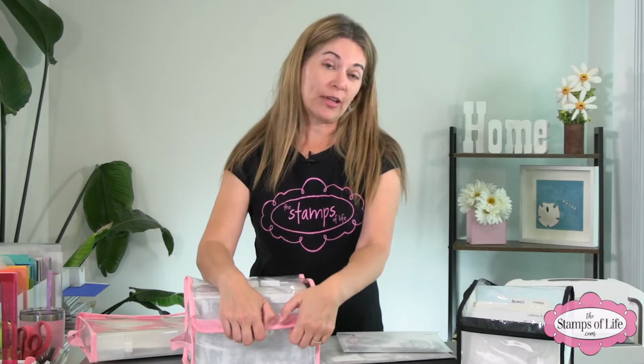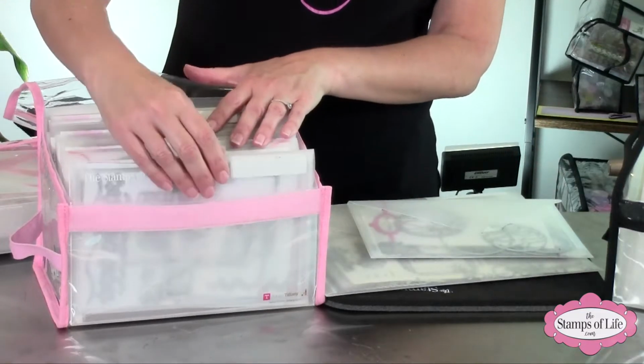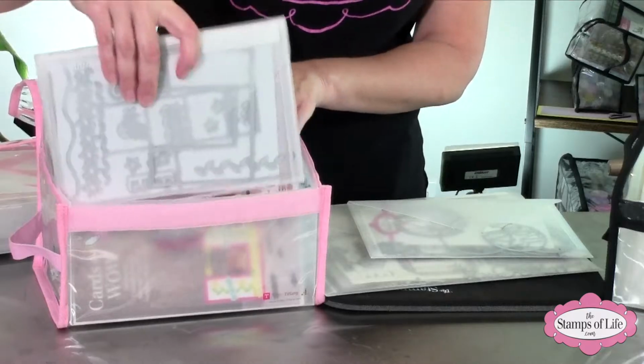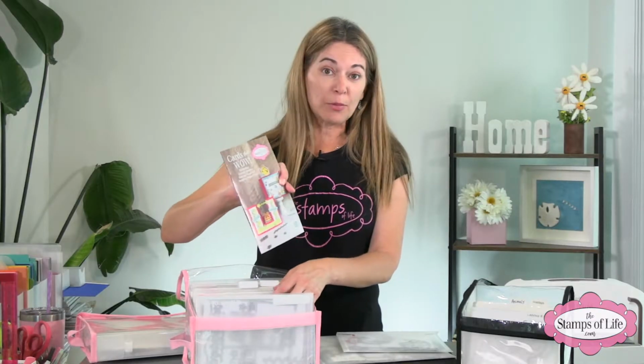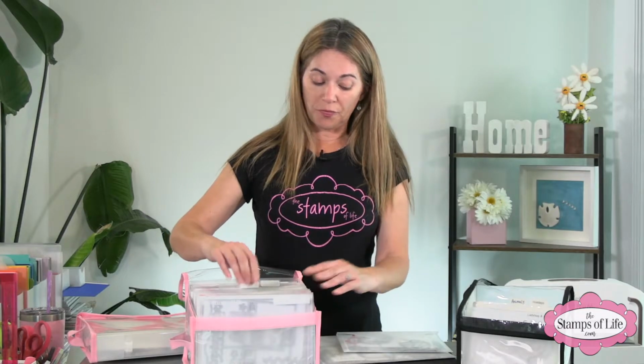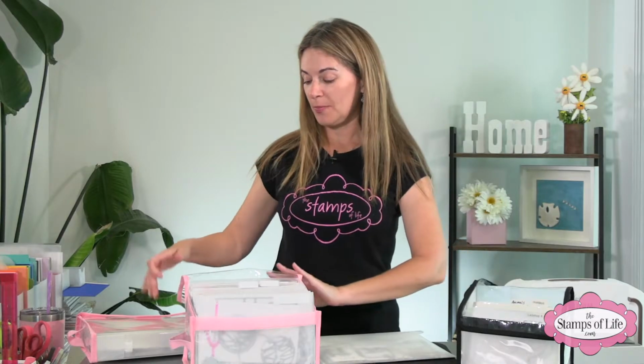Now, the Kirsten bag was designed for us exclusively in pink. You can also get it in black. It's actually named after my oldest daughter. It's going to hold all of your medium storage envelopes. So here's one of my step-up cards. It'll also hold your idea booklets that you get from HSN that we do. Lots and lots of card bases will fit in here as well. So I'm going to put that one right there. That's the Kirsten bag. Karen bag, Kirsten bag.